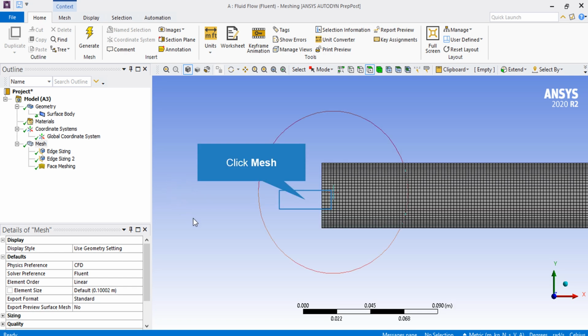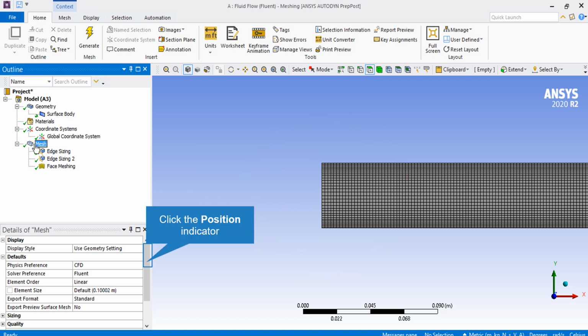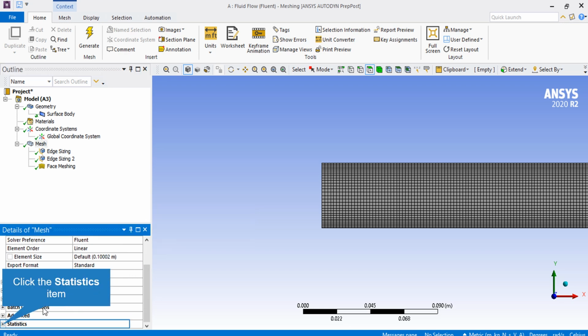After zooming a little bit over the surface of our geometry, you can see that boundary layer mesh along with mapped mesh is generated over the surface of our geometry. Now after the mesh was generated, if you click on the statistics button and expand it, you can see the number of mesh cells for your geometry, which in this project is equal to 30,000.